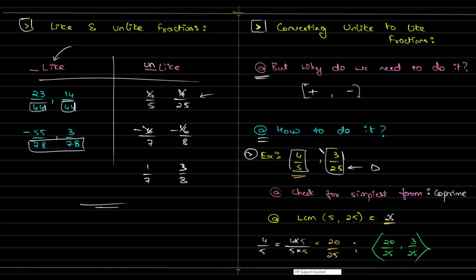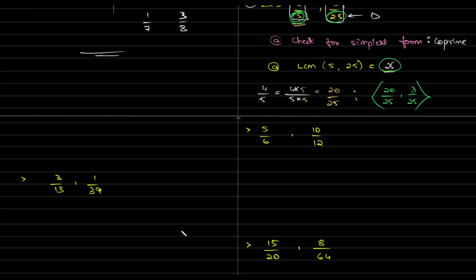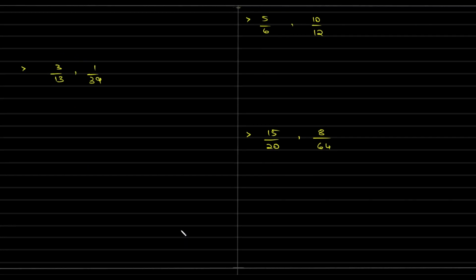Again, like fractions have to do with the denominator being the same. We found the LCM to be 25. One of the fractions already has 25 as a denominator. All we have to do is convert the other one. How do you convert? Just by multiplying with a number which makes the denominator 25. It's as simple as that. So if you understand this simple set of numbers, that's more than enough. You won't get complicated numbers. All you get is a simple set of numbers.